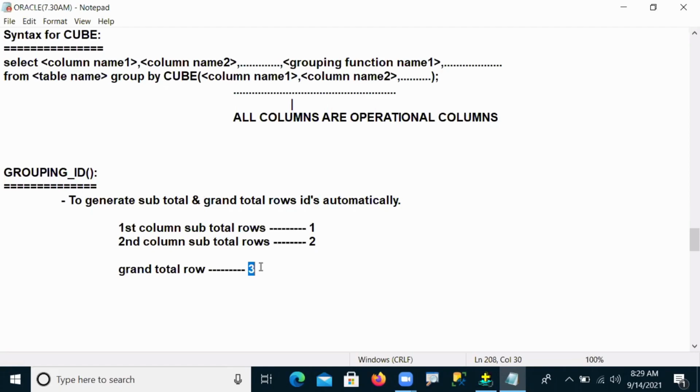First ID for the first column subtotal rows, second ID for the second column subtotal rows, based on how many columns you are using. And the next one is the grand total, which finally shows 3 or 5 or 7, depending on your columns. Right. Now you can see, now I want to apply this one.